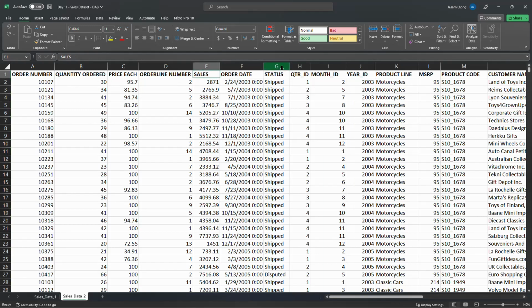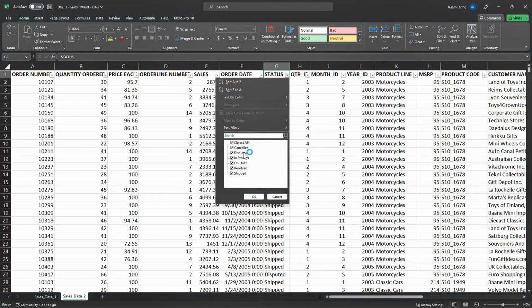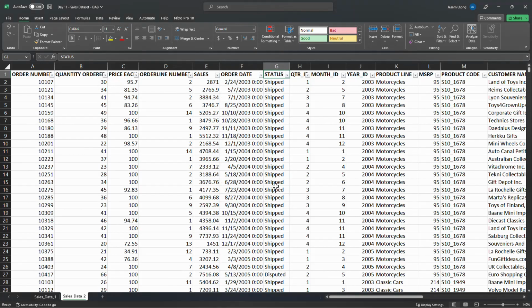From the sales, we could filter down on the status. On the status, we would see that we have some cancelled, disputed, in progress, on hold, and all that. So if products are cancelled, we shouldn't count them as part of our sales, right? Because the sales were cancelled. So we just look at the different categories. We could check total revenue per year. We have a column for year, right? Then the revenue per quarter, sales per quarter, or whatever, everything.